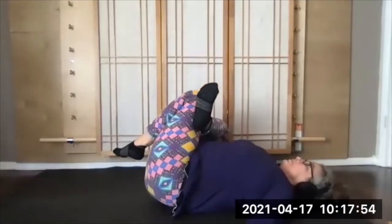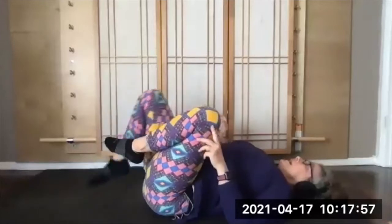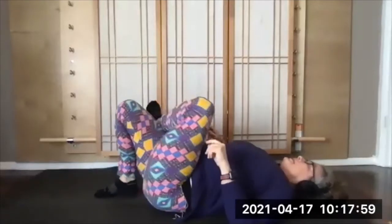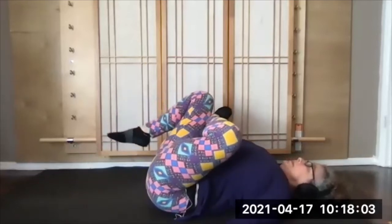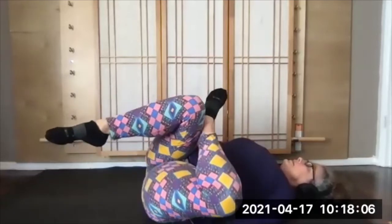Good. Let's release, go to the other side. Left ankle to right thigh. Pull it in. Sway a little left and right.